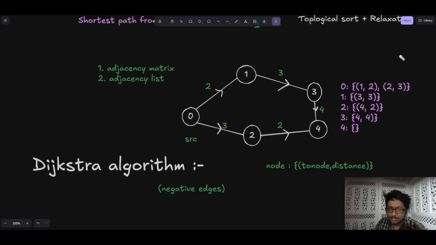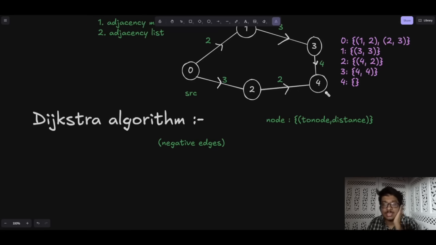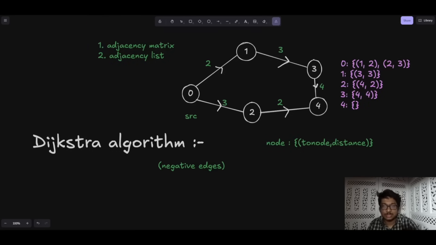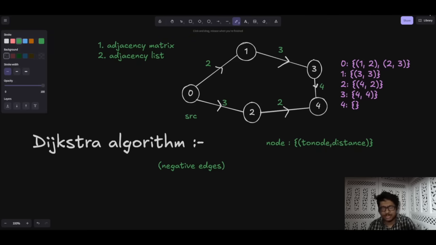If you don't know it, please watch a video, but I'm explaining it in this video. It's very easy to write an adjacency list representation. We are of course going to discuss it in the code. But for now, let's discuss the Dijkstra algorithm. You can do it with a set, or you can also do it with a priority queue. In this question, I'm going to do it with a priority queue.